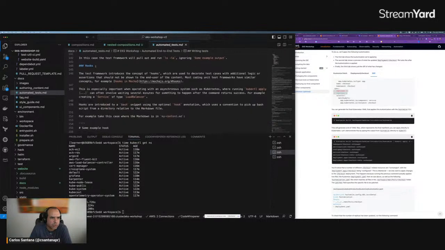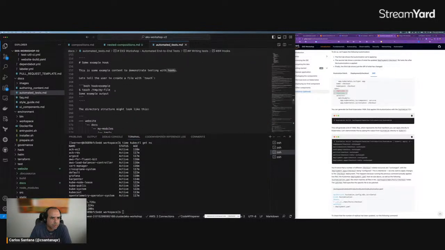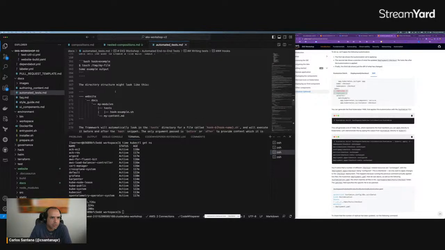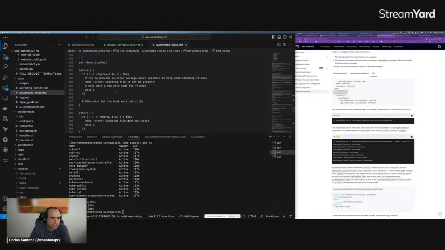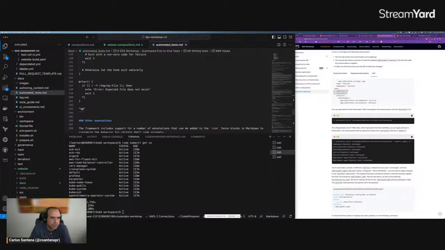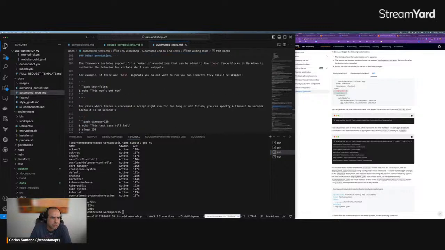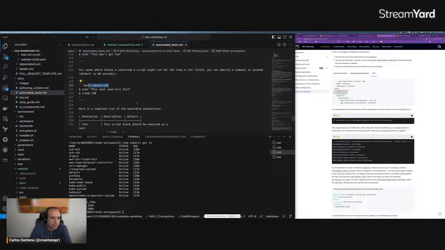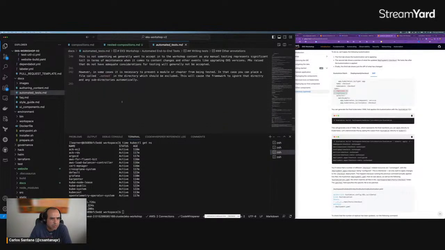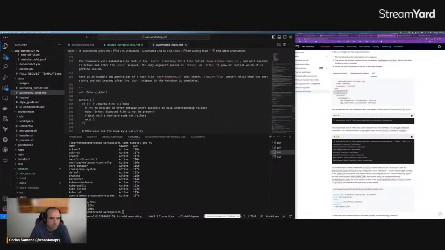And then it has hooks, so if you have a script, you can put a show script that does something before and after. So you can put the hook here. You put a show script with an after function, with a before function, and it will run. You can disable the test. You can put a timeout if something takes a long time to run, like a kubectl command, or deploy something. For example, deploying RDS takes like 10 minutes.